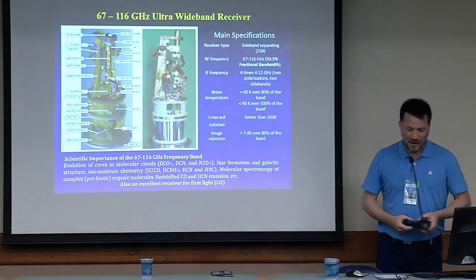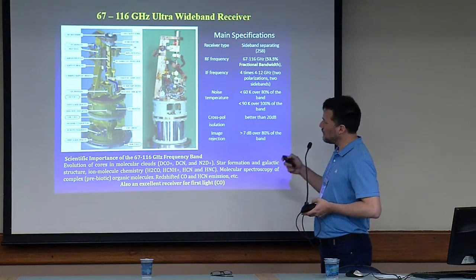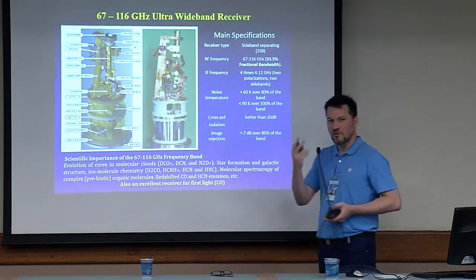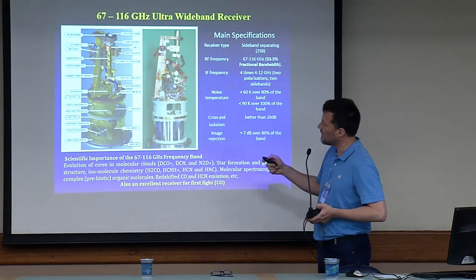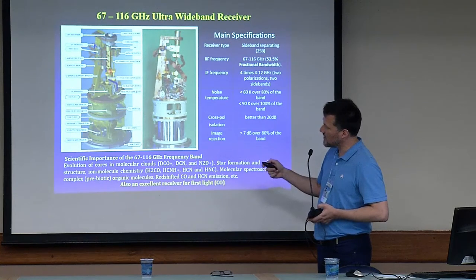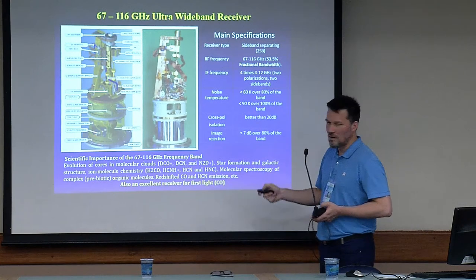Okay, so how would this receiver look like? It would look like an ALMA cartridge, of course. It would have many components, horns. This is a dual pole receiver, so it has to have an orthomode transducer, a polarization splitter, if you want, which is there. Then you go down through different receiver chains, where the first thing you place is the low noise amplifiers here. Everything here is cooled down to 15 Kelvin, and then a second amplification stage around here, and then you go right out of the cryostat.